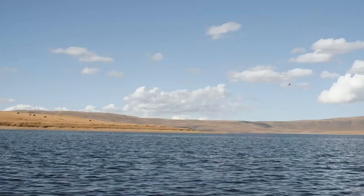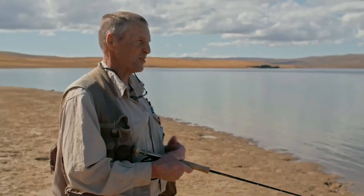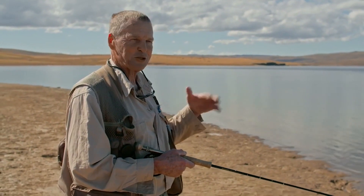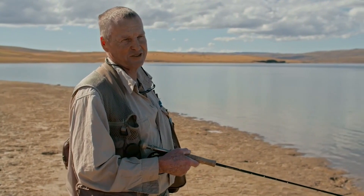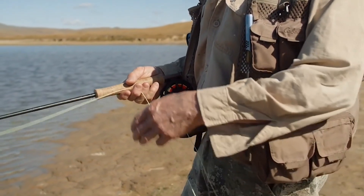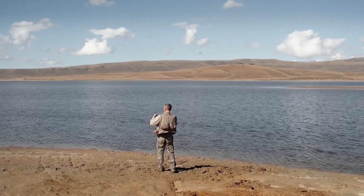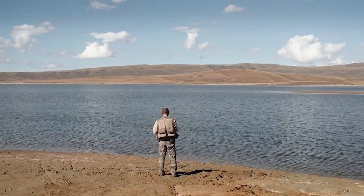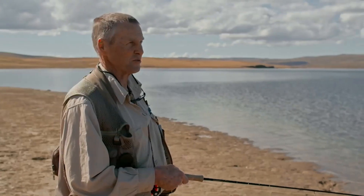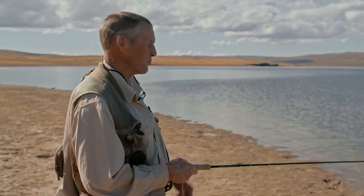One of the big things that really attracts anglers at a certain time of the year is the cicada hatch. If you arrive here when there's a good cicada hatch on and the fish are tuned into them, the fishing is out of this world. It's predominantly fishermen who come here, but I'm sure there are lots of other people with different interests who appreciate the same values — the scenery and the tranquility. And you can still drink water from the lake.